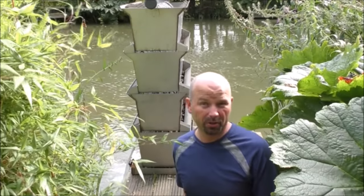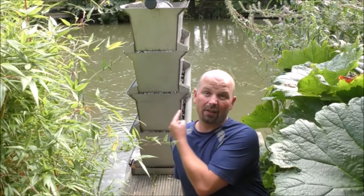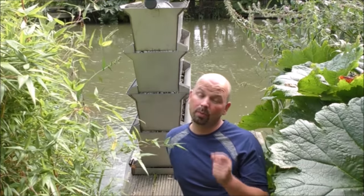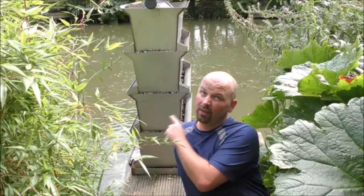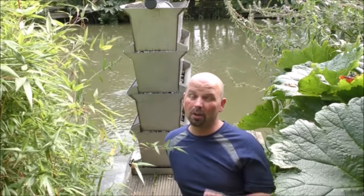I used the pumice because I had about half a ton of it. It's a lot cheaper than the BioHome, but in the right situation, i.e. if this was after a Nexus where the water would be really, really clear, the BioHome would be the logical choice. It's a better media than the pumice. It's going to be very expensive to set one of these up with BioHome, but it's going to do an absolutely cracking job if it's operating in clean water.